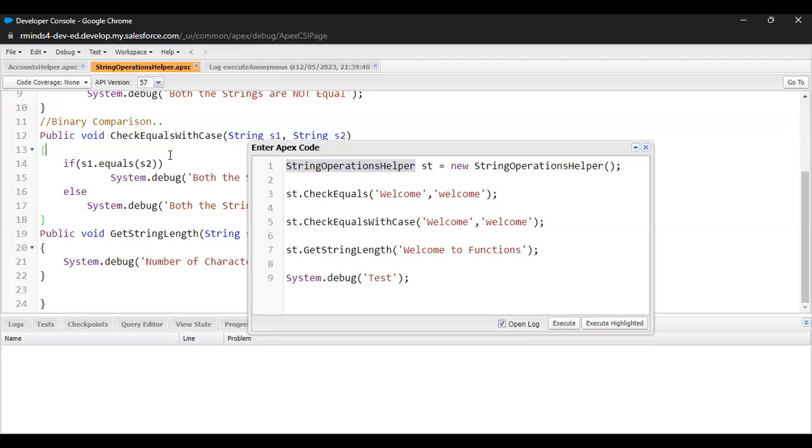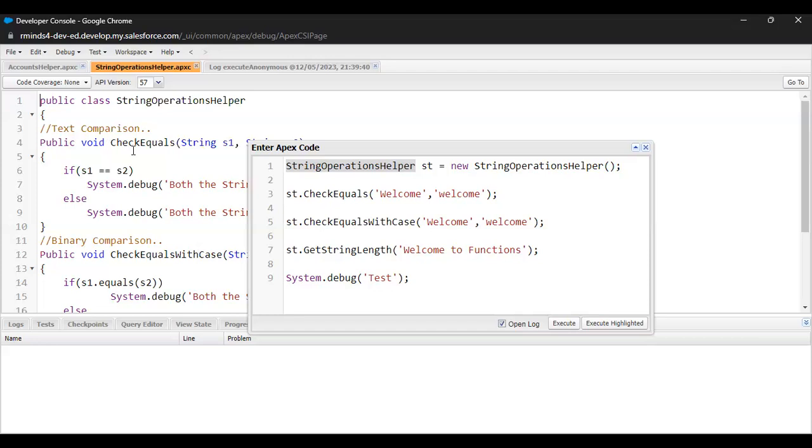Yeah, so let's do it. Here, if you see, our class has public void check equals. I'm defining this particular procedure as static, and this one also as static.